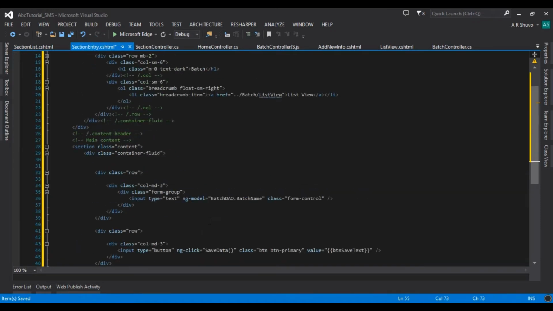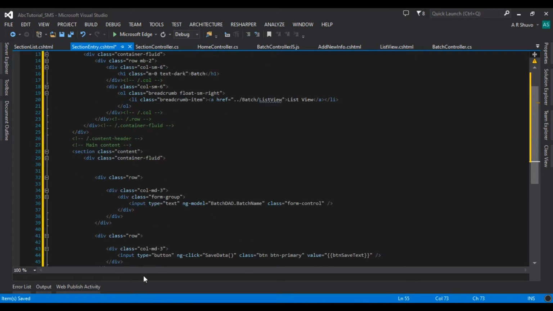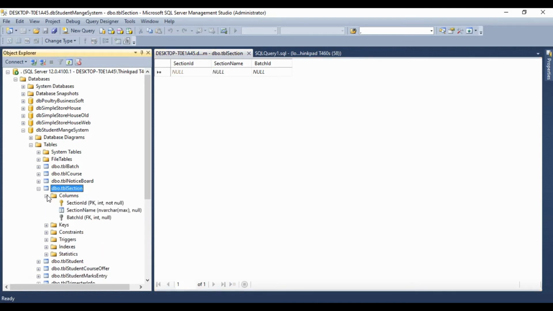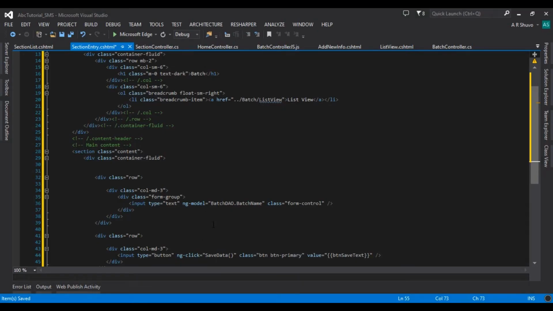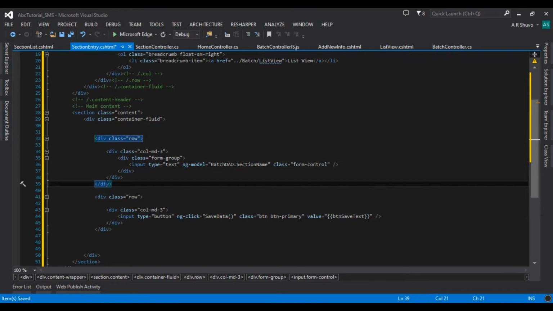Here we need section name and batch ID. So I'm going to copy the section name, and here I'm going to write section name.